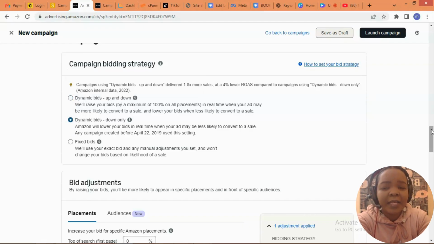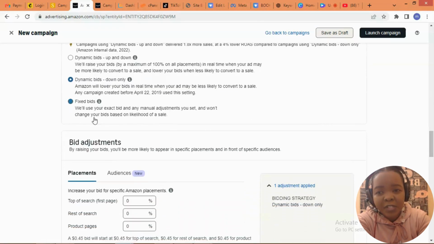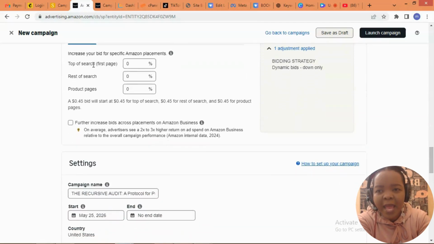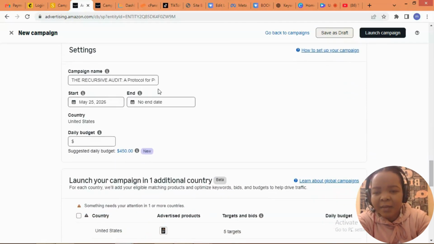Let me now go to down only. If the keywords are not performing very well within 2 weeks, then I'll go to fixed, then go up and down, because I want to save as much as I can. So here I don't put any percentage because it's my first time to learn which keyword is performing well.